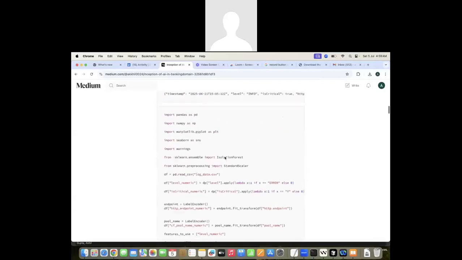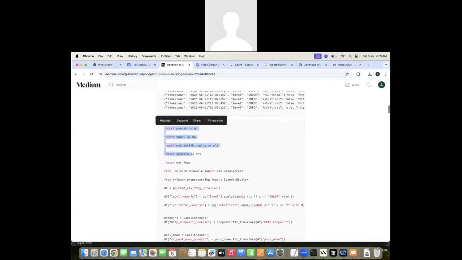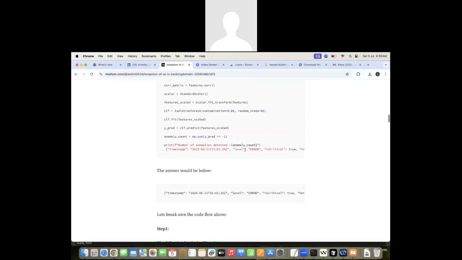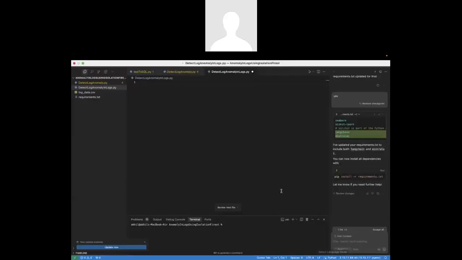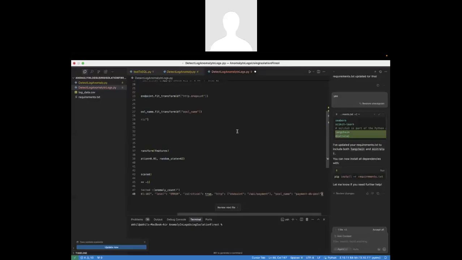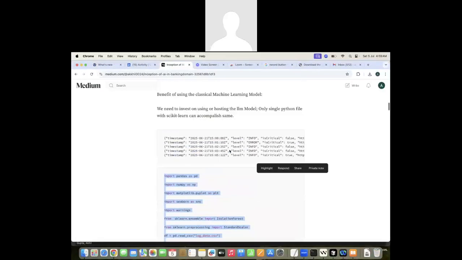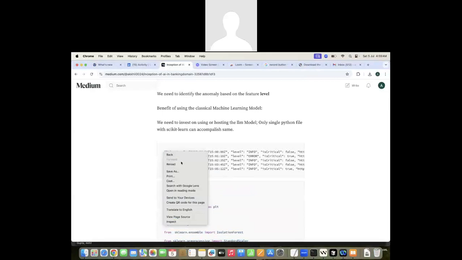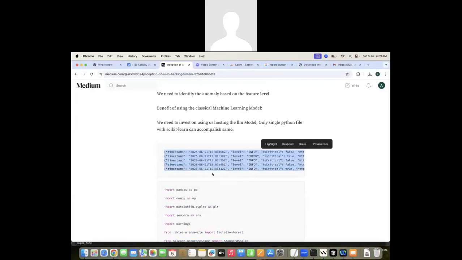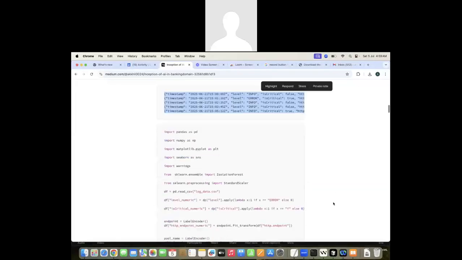We'll just try to run this locally and see if it works. Let's copy it here. I'm assuming that I have all the dependencies. Now let's copy the content as well. This is the log in which we want to figure out the anomaly.